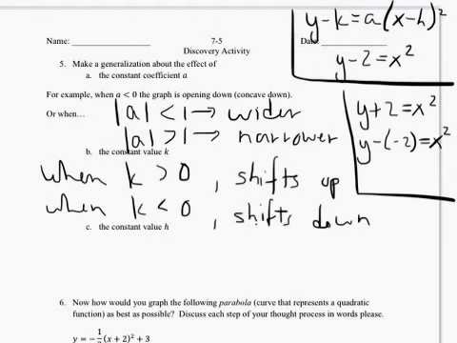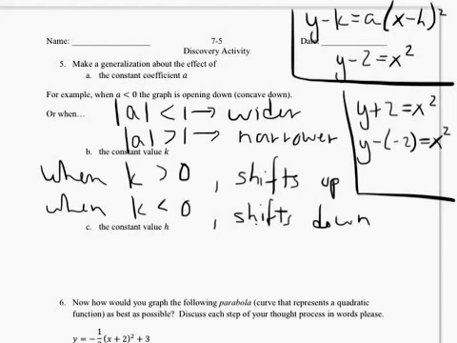But because we don't see a minus sign and we see a plus sign, we have to rewrite this as y minus and then rewrite this portion as negative 2. So y minus negative 2 is where this y plus 2 comes from. So this k would be negative here. And when this happens, when k is negative, the graph shifts down. Okay, the graph shifts down.